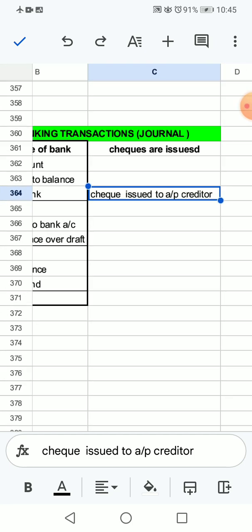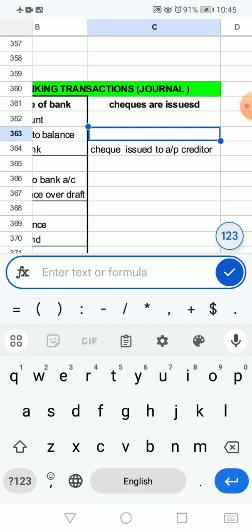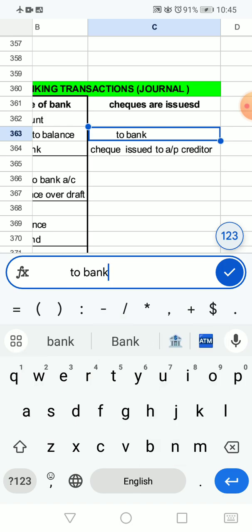Check issued to creditor. What will happen? There is a person who is creditor to whom amount was payable. Instead of paying cash, you have issued a check to him. What he will do, he will take your check and go to your bank and withdraw the amount from your bank account. In this way, the amount in your bank account will decrease. It means your bank account has been decreased, which is unfavorable for you. Whenever bank account increases, it would be debited. If the amount in bank account has decreased, it would be credited. That is why you will write bank account on credit side.